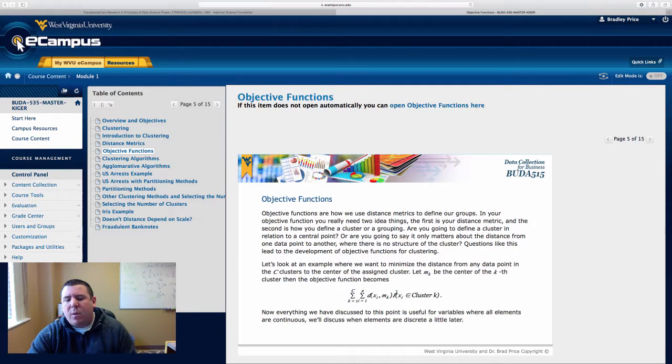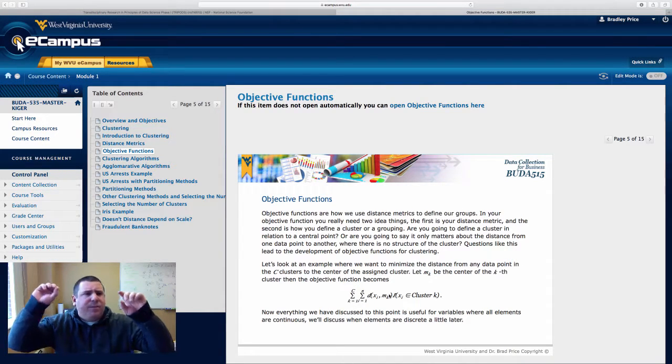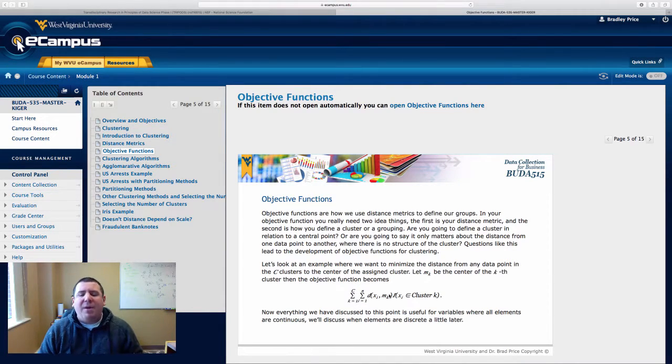There's two ways to start. We can either randomly assign the data points to a cluster and start there, or we can randomly start the means somewhere. Pick a point in p-dimensional space and just say, here's mean 1, mean 2, mean 3, mean 4. And then we calculate the distance from the data point to the clusters, assign the data point to the closest cluster, recalculate the mean. After we've recalculated the mean, do it again, do it again, do it again, and iterate clear through. What I just described to you is known as the k-means algorithm, okay?